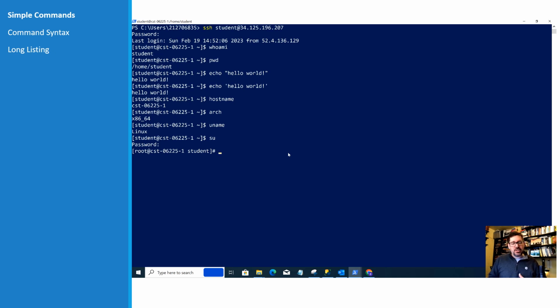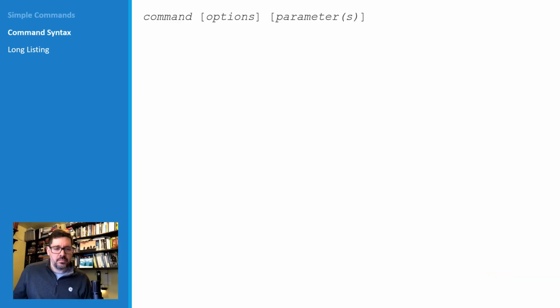In the lab instructions, I also showed you how to set up your user so you can use the sudo command in front of commands if you're not logged in as root. From a security perspective, it's better to do it that way. But since we're learning here, sometimes it's easier just to use su so you don't have to remember to prefix every command with sudo as you're going through some of the lab exercises.